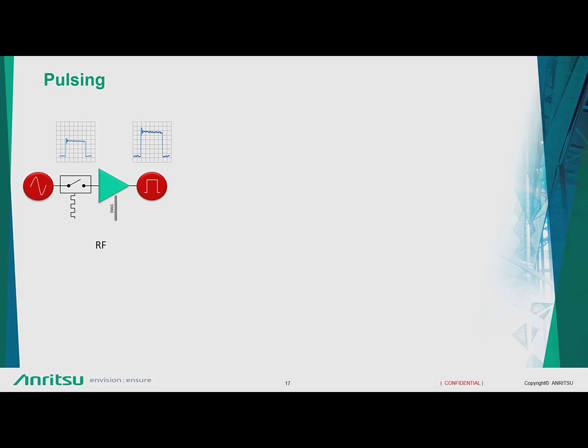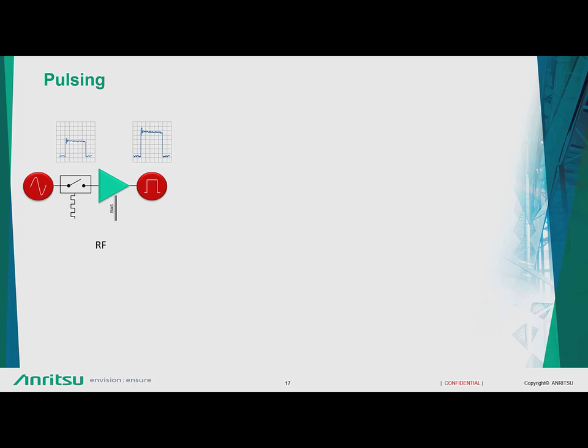So on the left hand side you can see that if there is an amplifier and I'm trying to give it pulsing on the RF side, then I need a pulse modulator which can do the pulse modulation of the source. On the left hand side you have a CW source, and by attaching this pulse modulator test set you are switching on and off this switch, and that is how you are giving a pulsed RF as input to this amplifier. So you can do that.